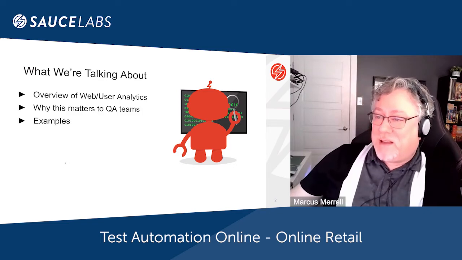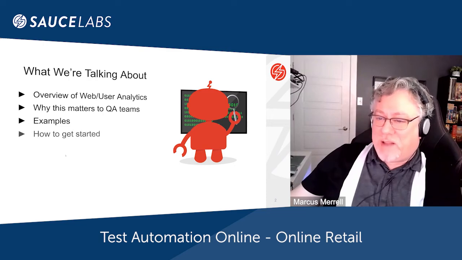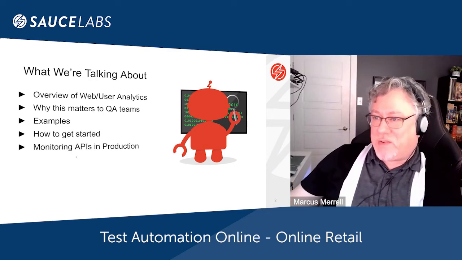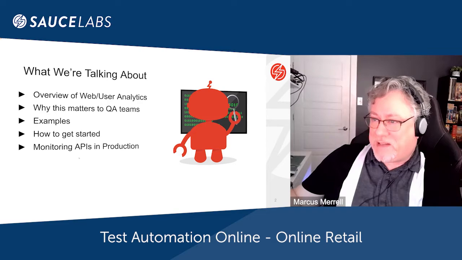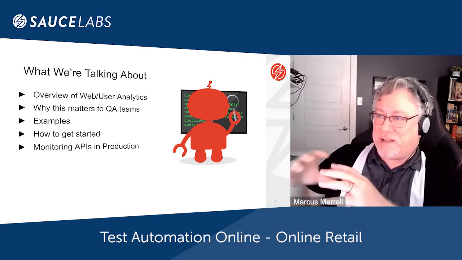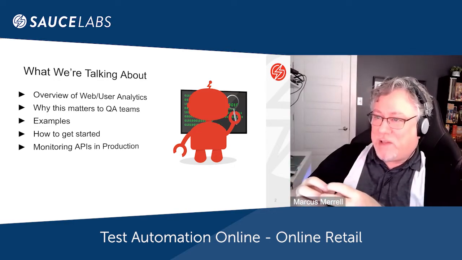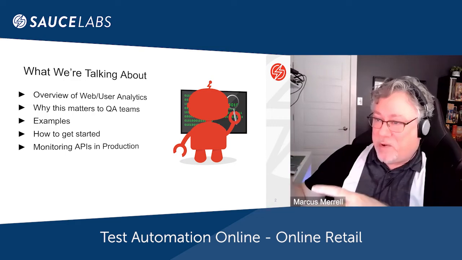So what I'm going to do today is tell a story of how this has been a problem in the past, give us some examples specifically for you to look for, and talk about why it's important. And then I'll hand it over to Patrick to talk about how we can get started with testing APIs in general, and then move to the topic of monitoring APIs in production, because this all blends together in the topic of really testing what your business cares about the most.